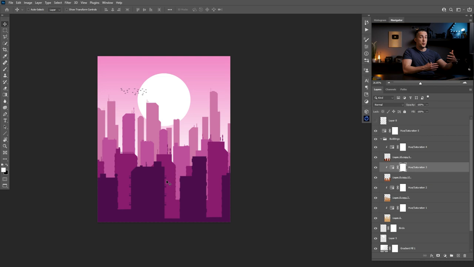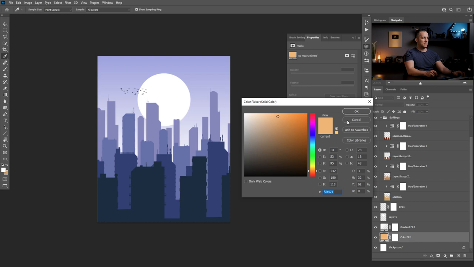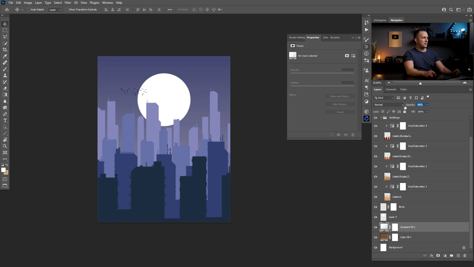So in order to go with this into night scene, I would go like this, change to something like this, desaturate it a little bit, and make everything, not with this, but let's see, like that, make the sky darker. So let's see, the sky should be, now it's this color, but let's make it darker, like that, and also lower the opacity a bit.